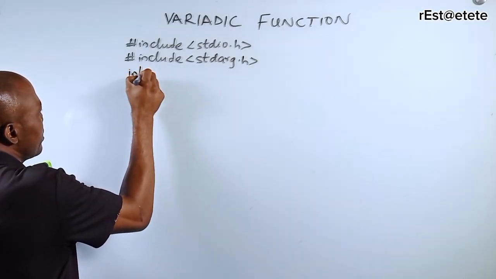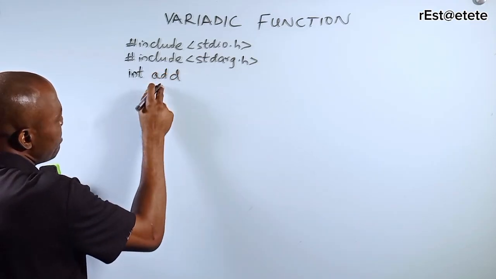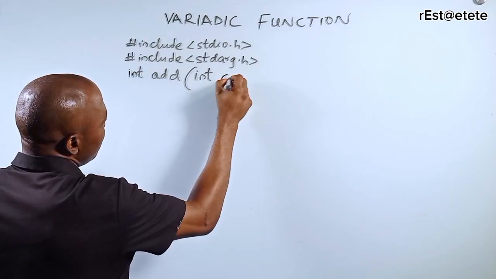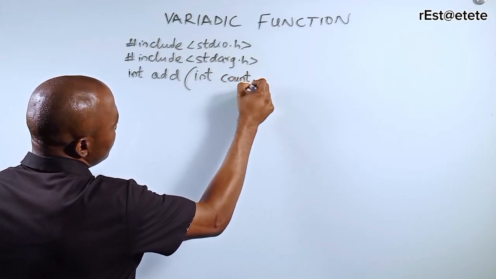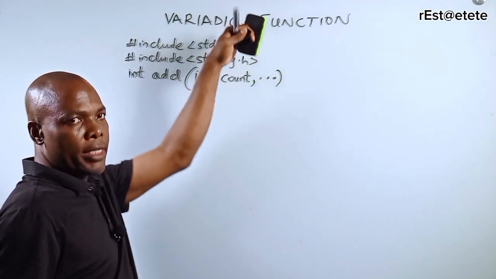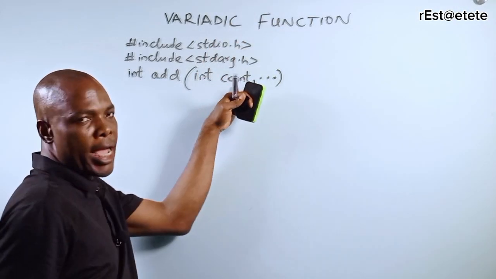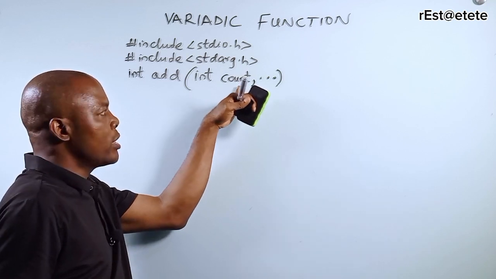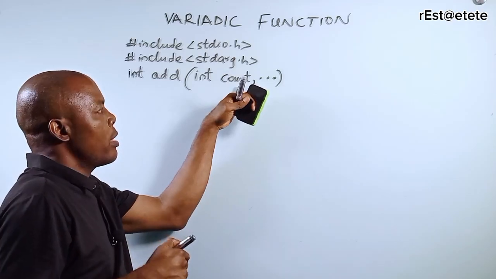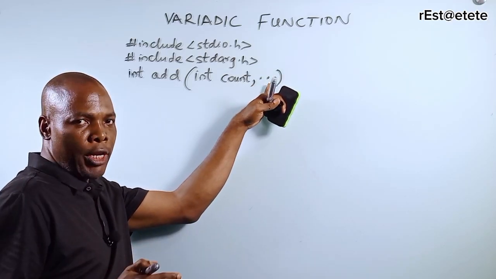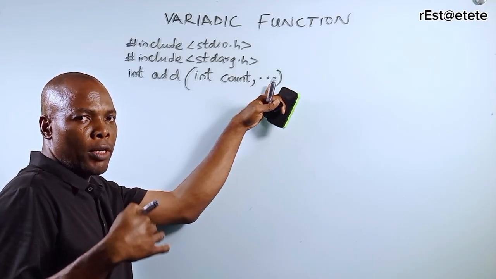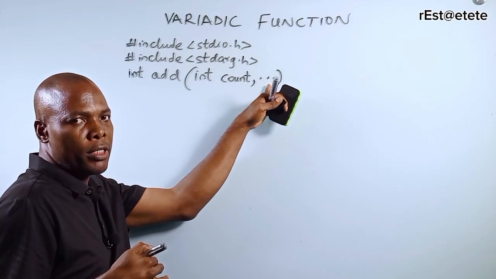Then I'm going to declare my function. I'll say int add. So that is my function name. And then here I'll say int, what is the return type? Count. Then now this is the syntax for Variadic. Why am I having this? This I can give it any other name. So this is a known variable, and then this is unknown variable. Unknown. I don't know how many items I'm going to pick from the grocery, right? That is why I'm putting this ellipsis.